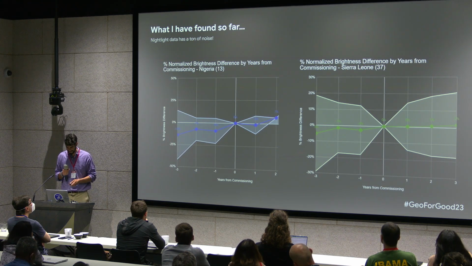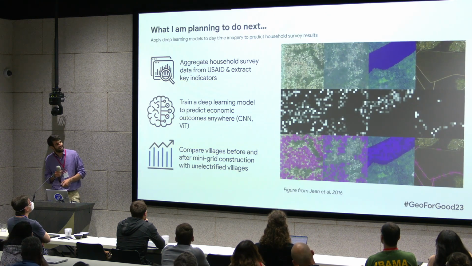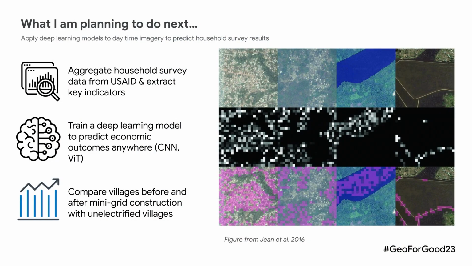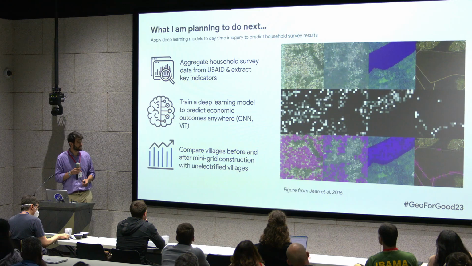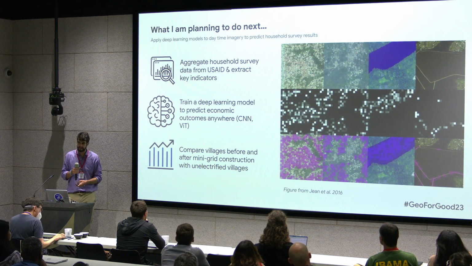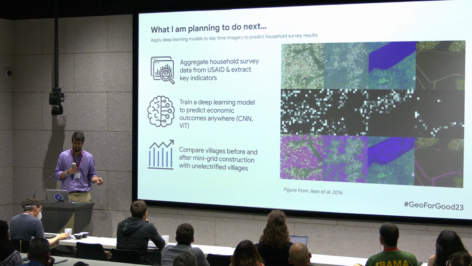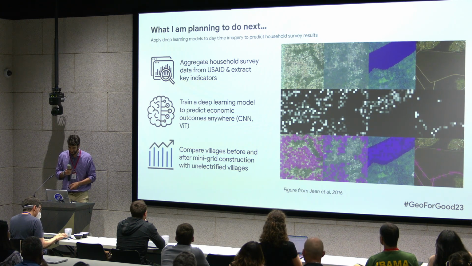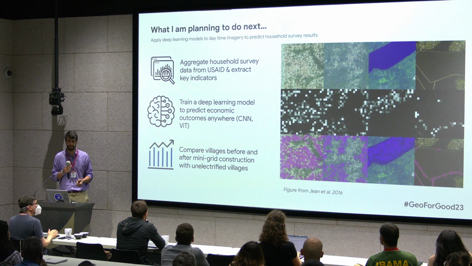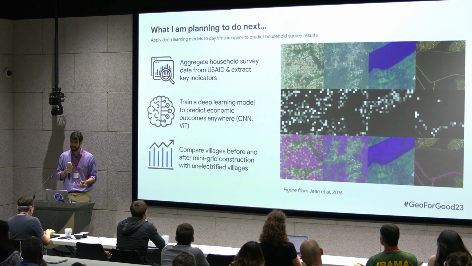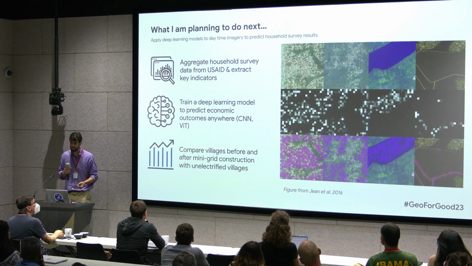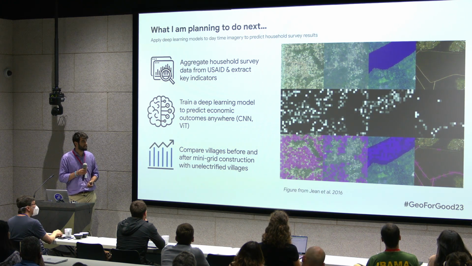So what's next? I'm going to keep talking to some colleagues that I know that work a lot with nightlight data, but I'm hoping to work now with daytime imagery. To do that involves extracting features from the data. So I'll be able to apply my coursework in machine learning and all these cool tools that people have been talking about to extract those features and correlate them with key economic indicators. Luckily, I won't have to go out and conduct a bunch of surveys myself. A growing body of research has shown that we can predict ground survey results just with these deep learning models.